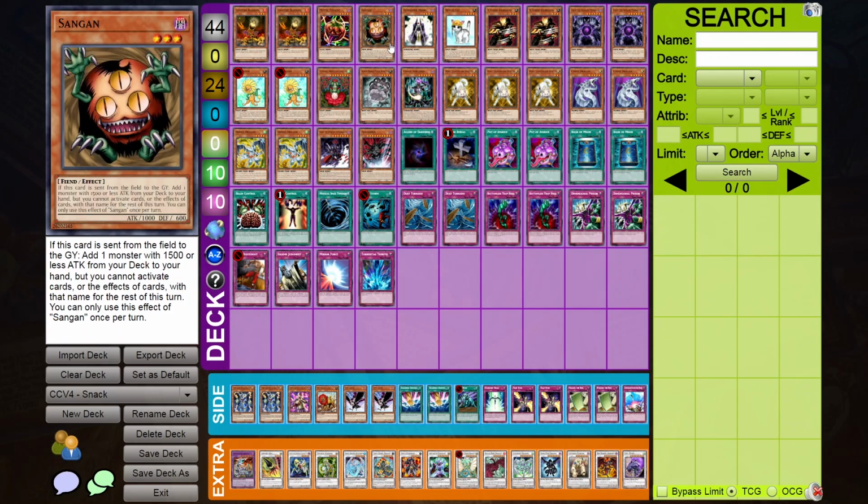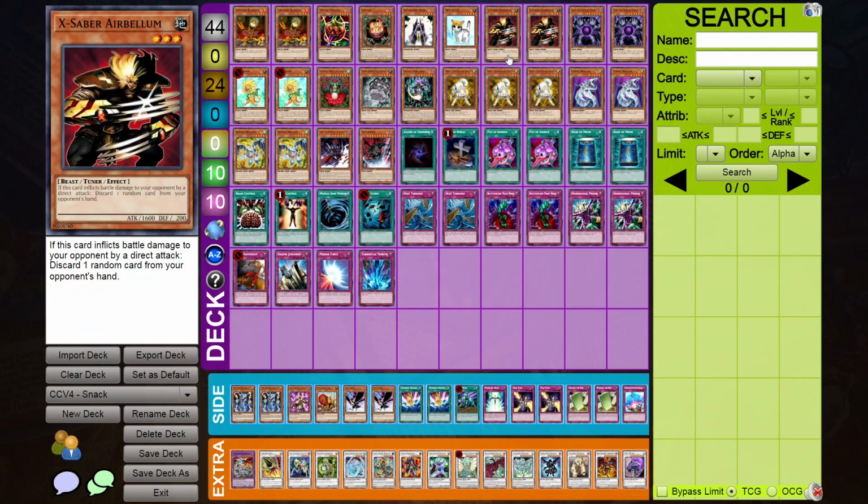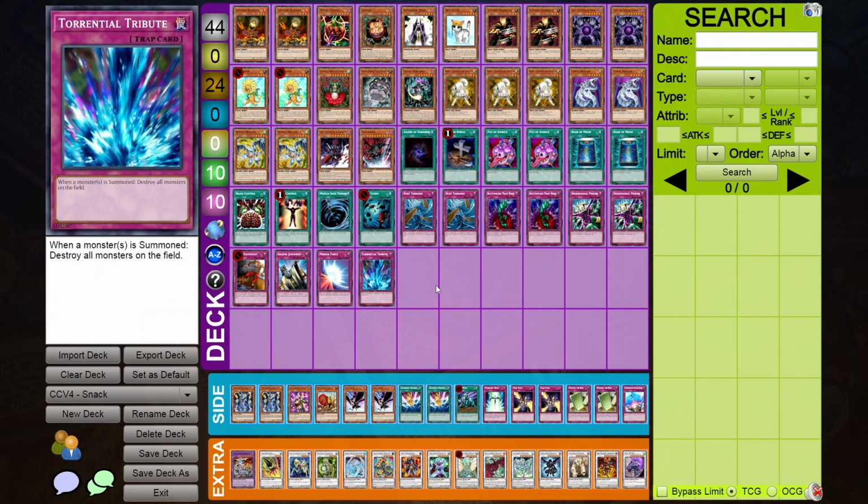That's like most of the monsters. Sengen gets you to Monk, so it's hard to cut. You can't run one Bellum, because you saw how much I was drawing one of them. You need to have at least one in deck, but I don't think you need 3. I really haven't missed the 3rd. And I'm trying to run as few normal summons as I possibly can, because I don't want to run more than 40, but that's just how it is.